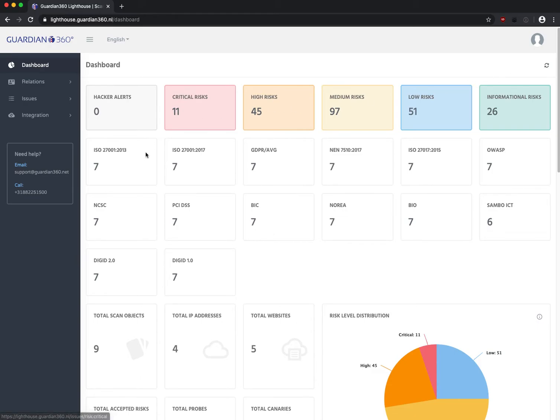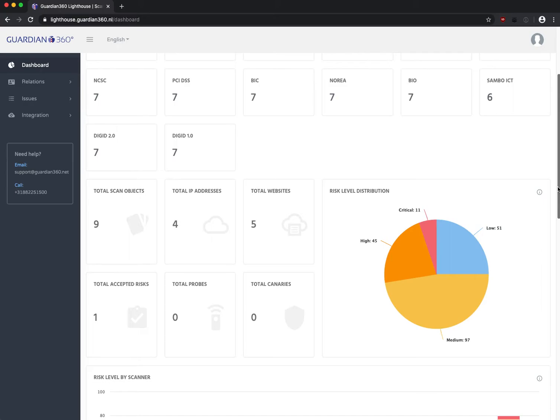Underneath all issues you see the deviations from various norms and regulations, and also our suggestions to comply with the GDPR, or the AVG in Dutch. We have at the moment 9 non-conformities defined, and we combine a lot of issues to one or more non-conformities, and in that way we help you to comply more to those norms and regulations. Each tile you can click on, and then you will access a filtered overview of the information, but in this video I will give you a full overview of the dashboard.